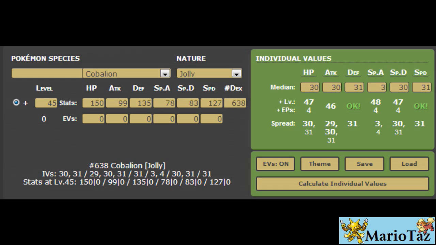And if you followed these steps too, you will also have your perfect Pokemon. You can have 31 in every stat if you want, but it's not really necessary for a certain physical or special attacker.